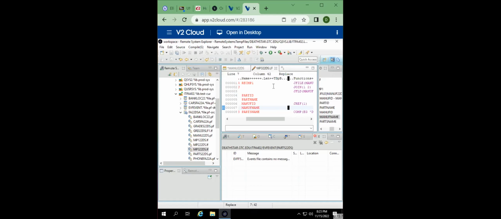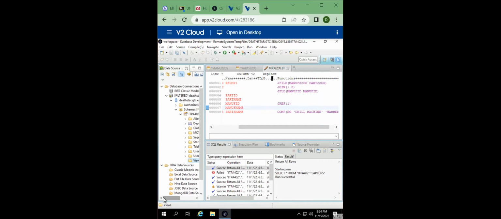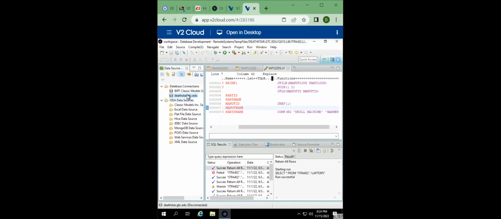Go to your Data Explorer. Go down to your views. Oh, okay. Now right click, scroll up to the top. Yeah, I mean scroll to the left first, scroll to the left. Right click on the filtered, the third item from the top. Yeah, and disconnect. Okay. Now double click on it again. And open Death Star. Open your schema, open views.